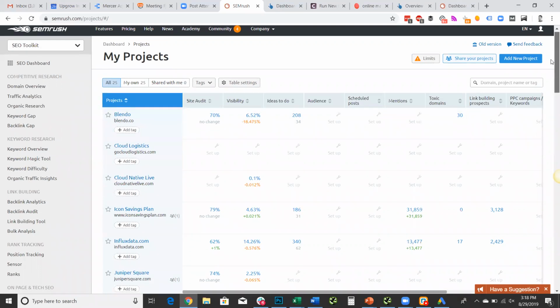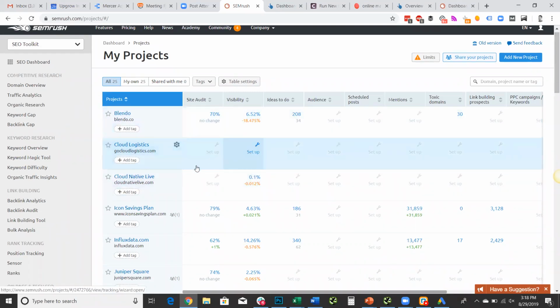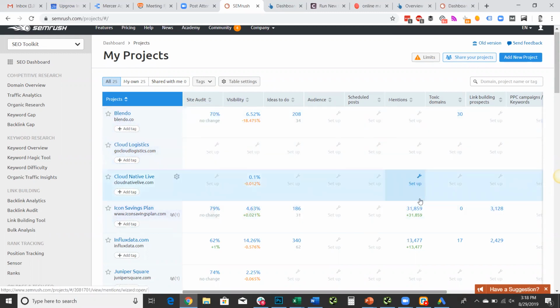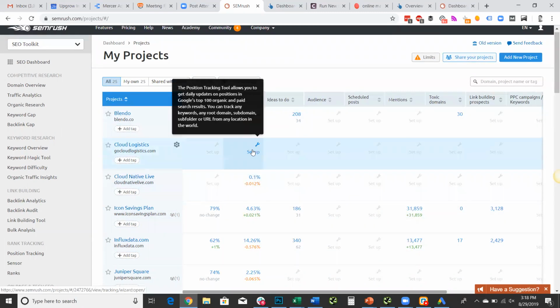So it'll give you a quick sense of how things are doing. And this is also a good point to see if anything's not set up. You can just click on the gear wrench and go ahead and get guided through how to set it up. So you can see some of these you won't need, like the social poster. You may not need to set that up. But some of them you definitely will, like the site audit or the visibility tracking.